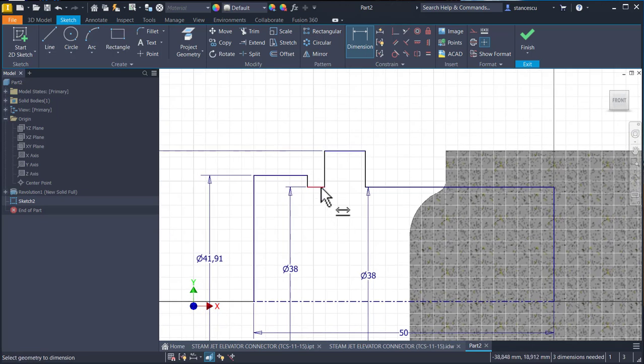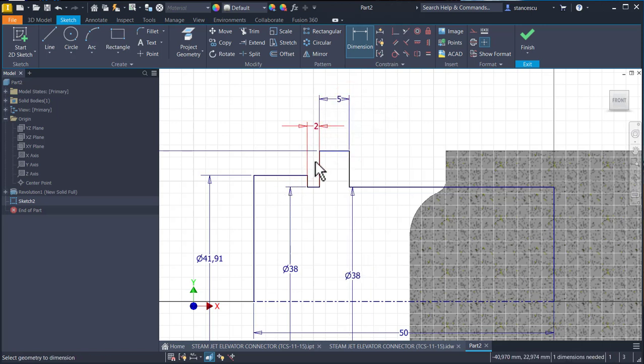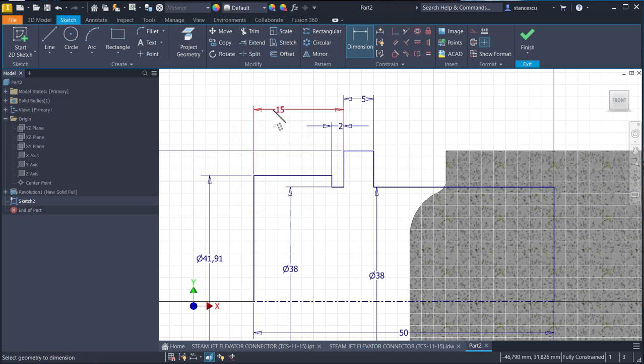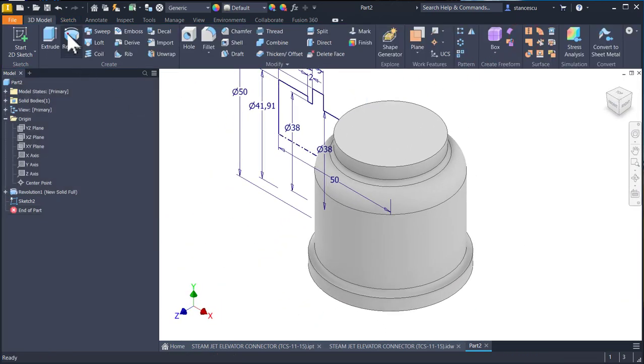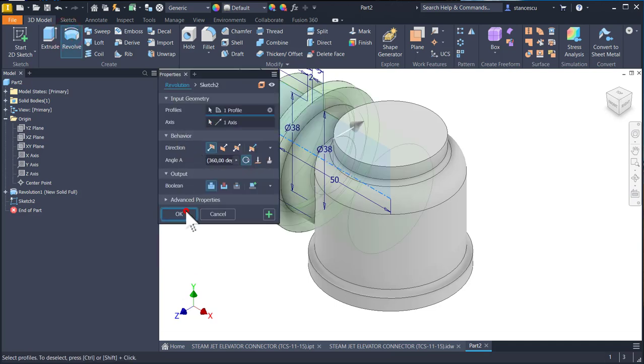Horizontal, the smallest dimension is this one, 2, then 5, then 15. This is the order. We have a fully constrained sketch. Finish, revolve, OK.